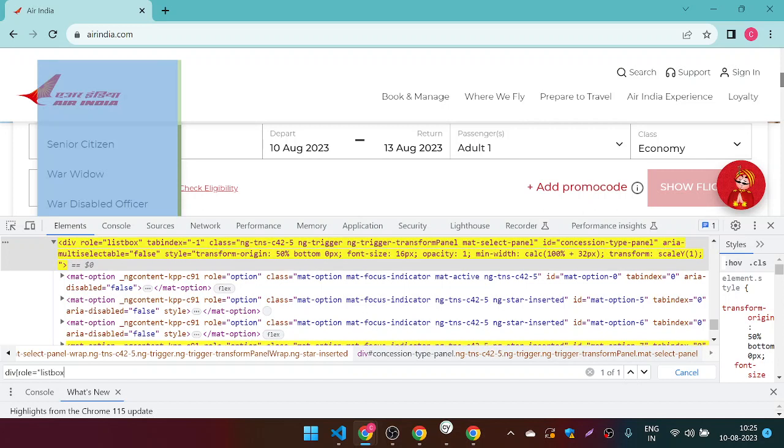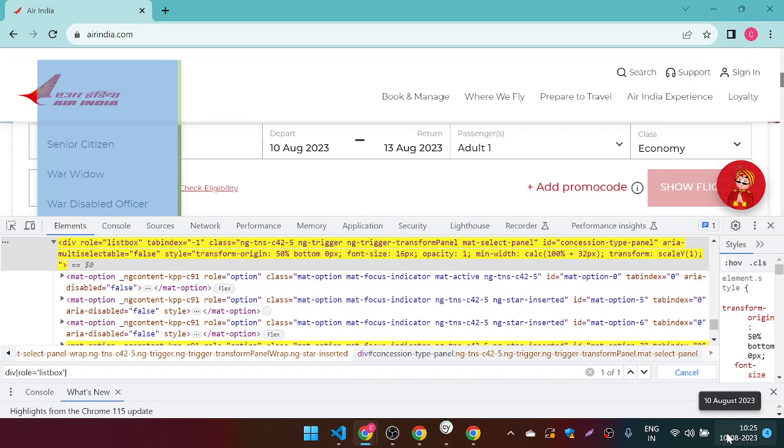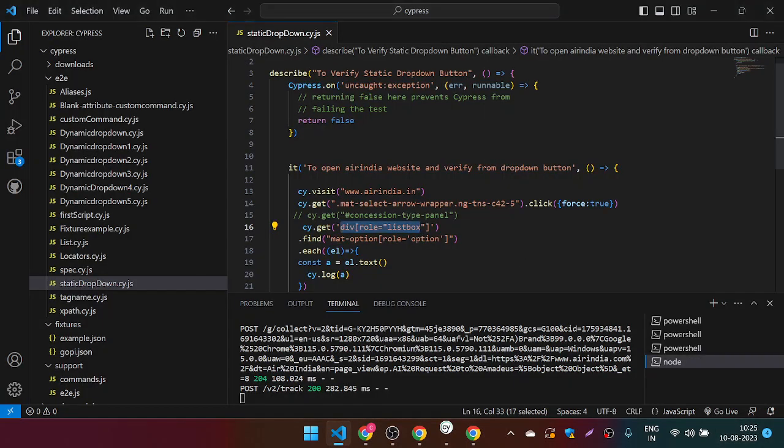Yeah, this one is unique. List box. Okay, so this one is unique. Now check it out whether it's working or not.